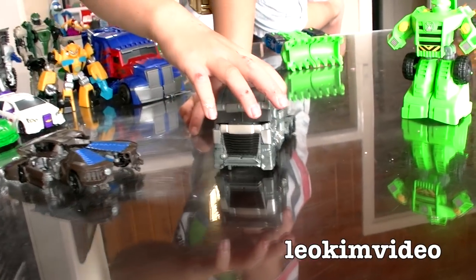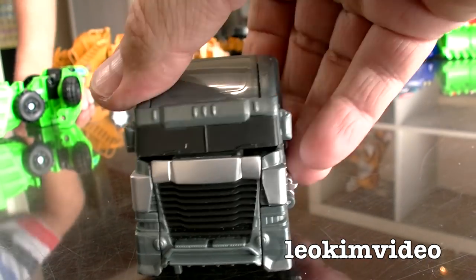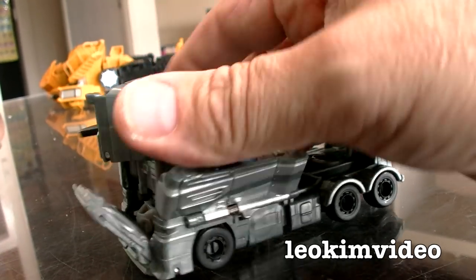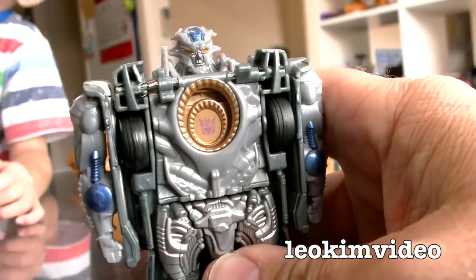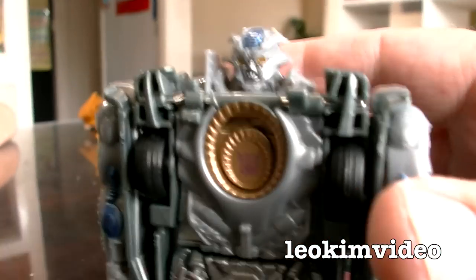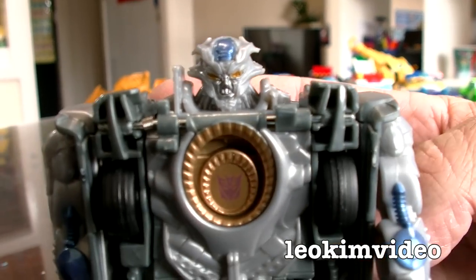Ooh, nice choice indeed. I'm going to be the bad guy, Galvatron. I hope that's right, the name. The top twists on this one. If I go the right way, it goes to robot mode. That's the joy of these toys, that even single-handedly, you can change them. Okay, I've heard there's rescue bots about and they've got to die.